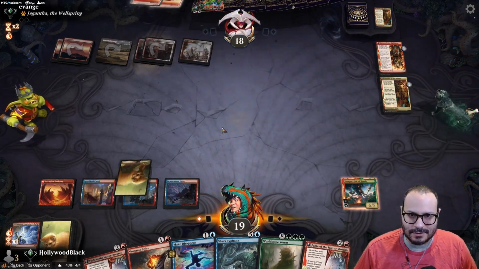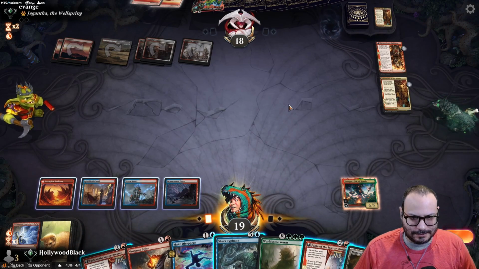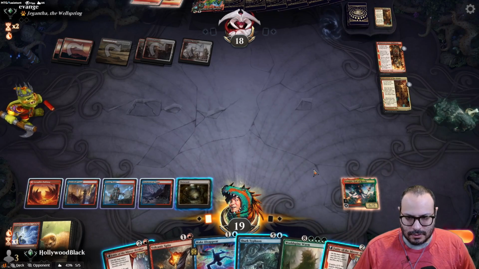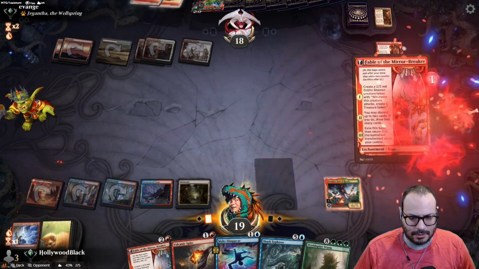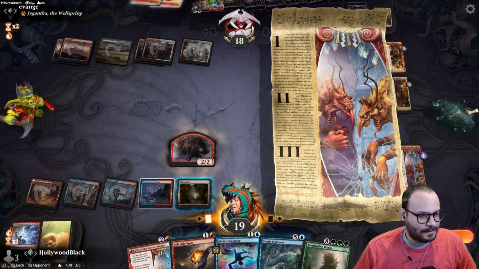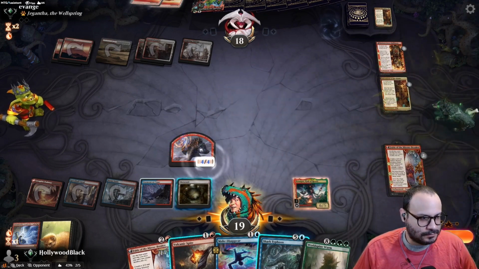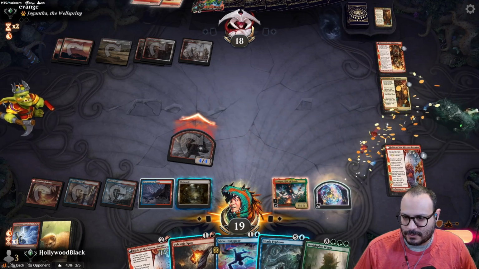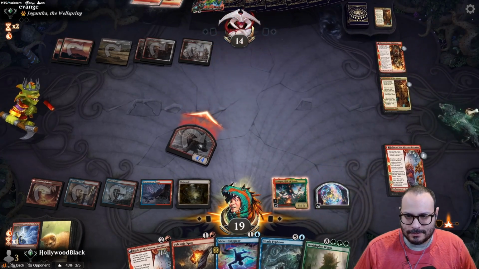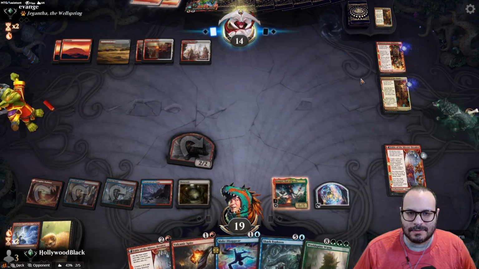Alright, Kumano's. Well, that's definitely a shame. We do have Fable. Sure. That way we can still hold up the Make Disappear. Oh, we get a hasty token, though. I'd rather still hold up the counter spell.